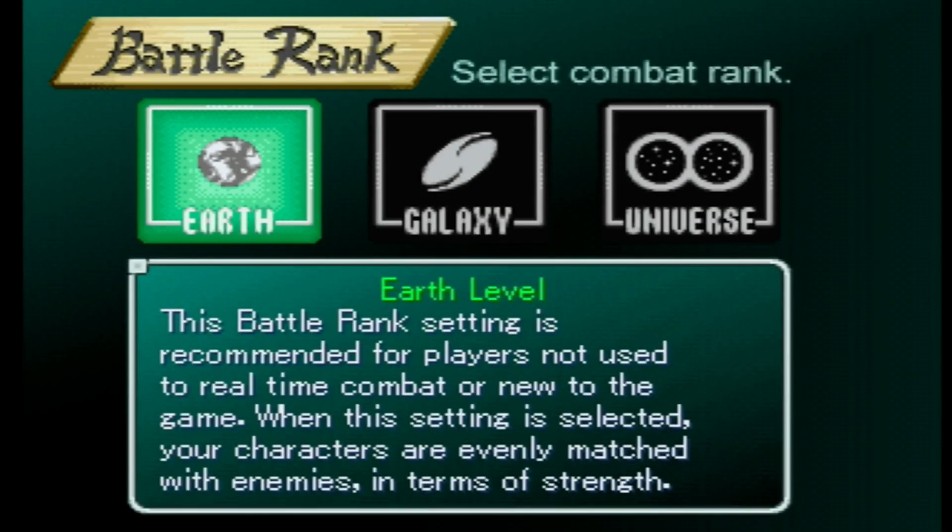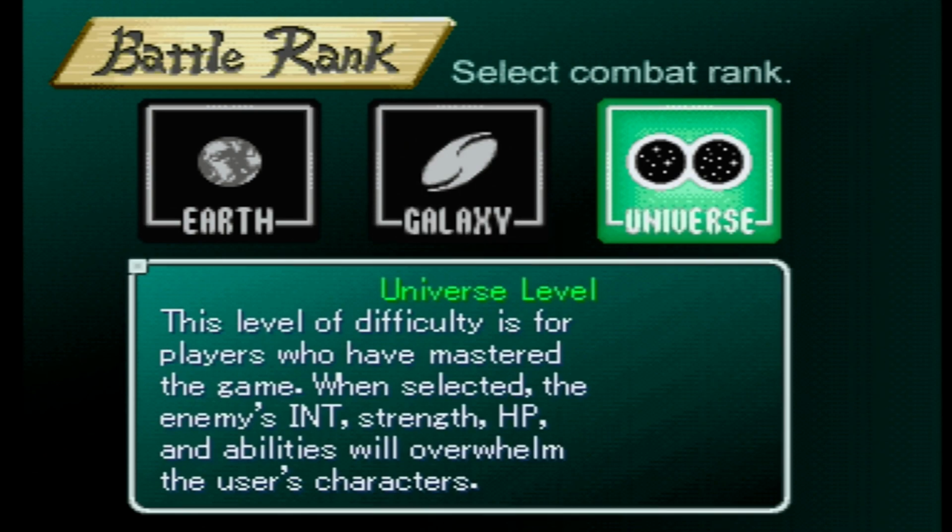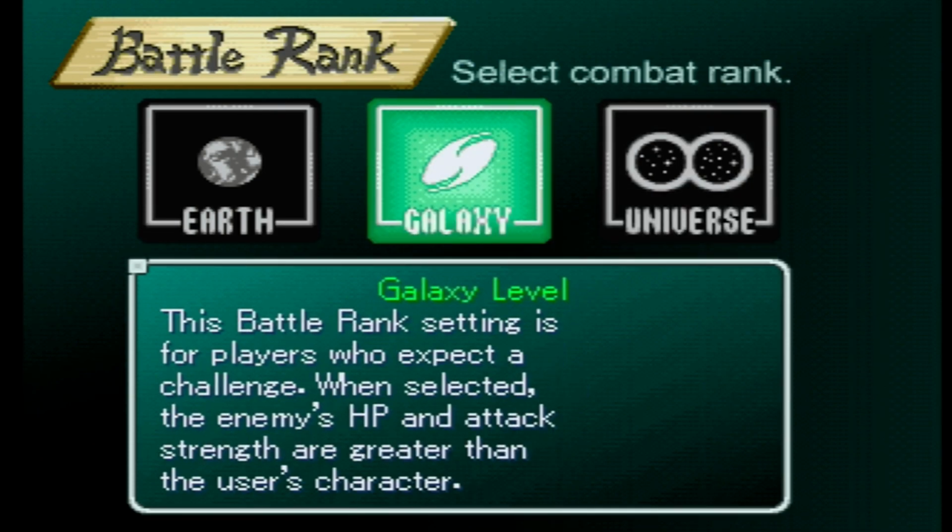And when you unlock 55% of the voice collection, you get the battle rank option. On a fresh playthrough, you are locked to Earth difficulty, but you get access to Galaxy and Universe difficulty. I don't find Universe to be particularly fun because it just makes a lot of enemies huge sponges, so Galaxy difficulty gives a little bit more of a step up in terms of challenge.